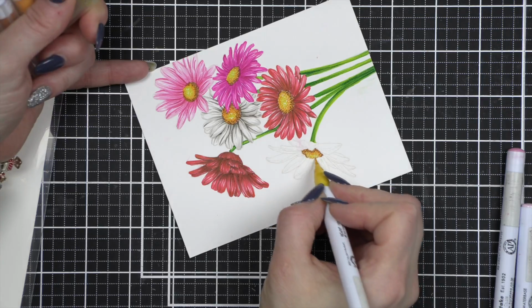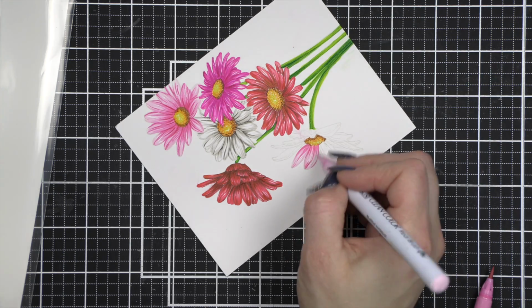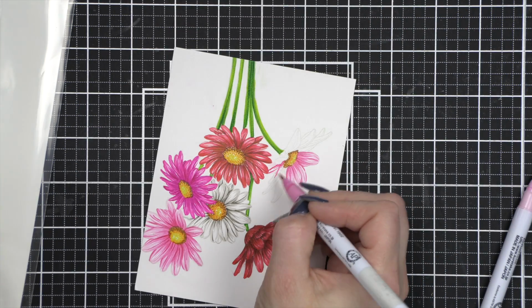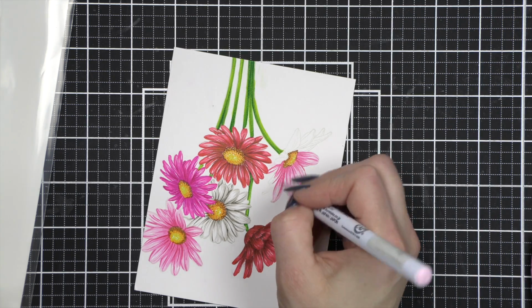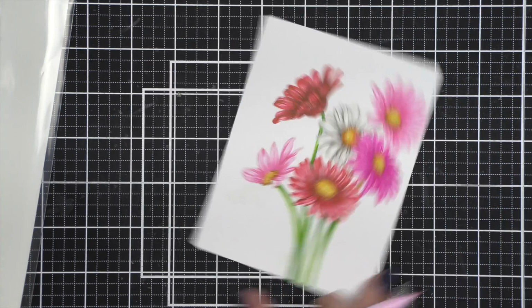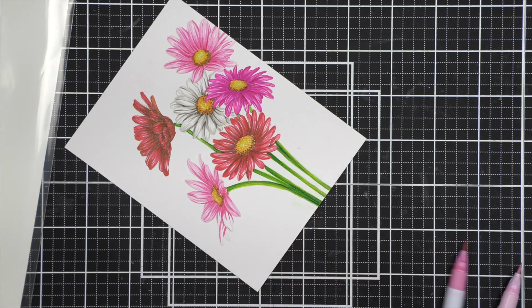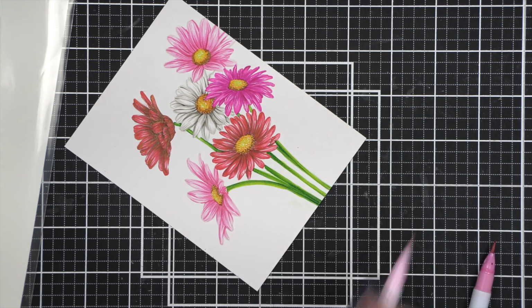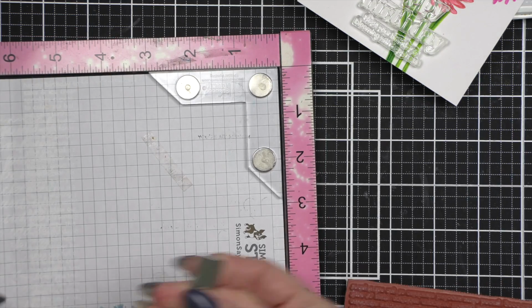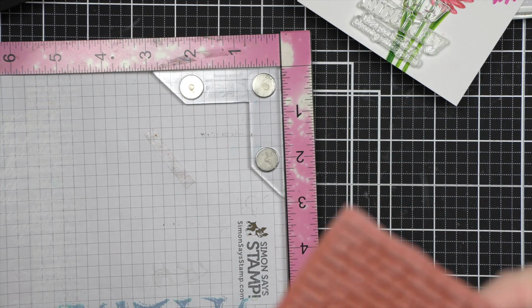Now, I want to talk a little bit about that. You've spent all of this time coloring. It's a little scary. I knew all along I was going to do this. If you guys have followed me for any length of time, you know one of my favorite things to do is to stamp a subtle text background over a stamped image, over a stenciled background, whatever it might be. I love the text. Especially when using Zigs on Bristol and I'm doing a big piece like this, I didn't want to ink blend because I was afraid the ink blending brush might smear the water-based Zig markers. And I just feel comfortable with my go-to. So it is scary. You don't want to mess up your background.